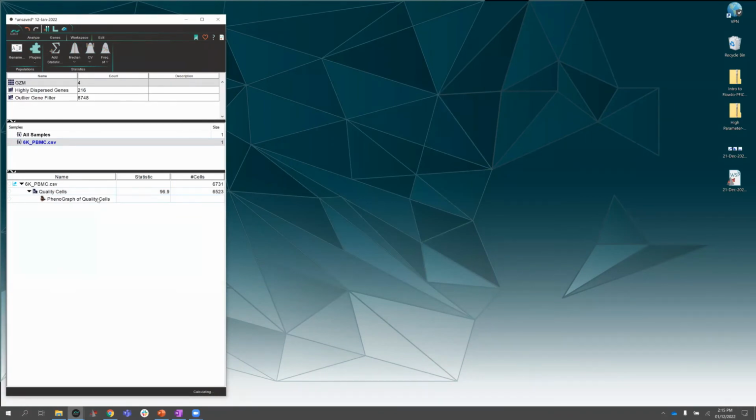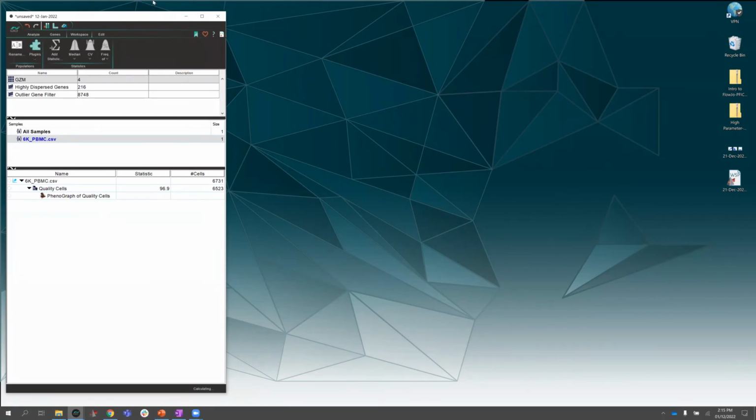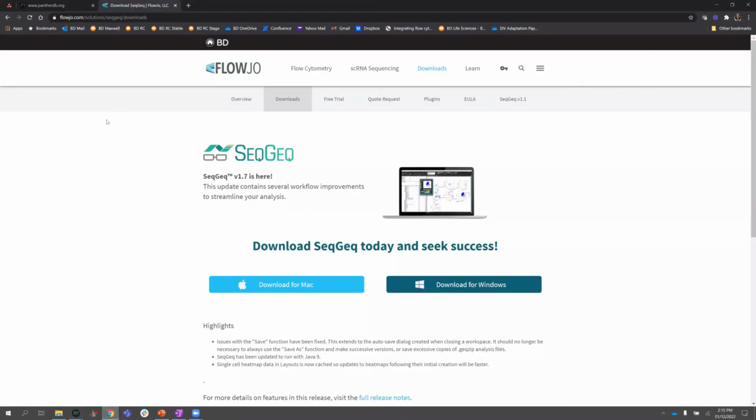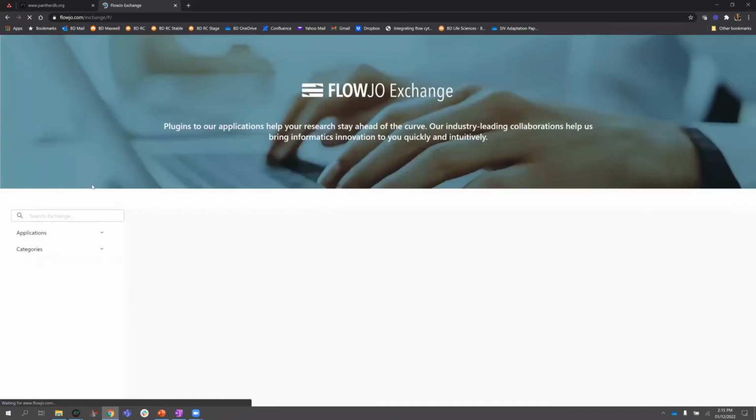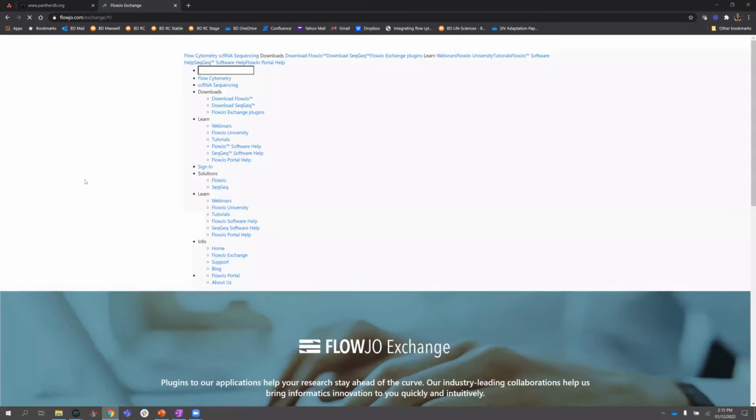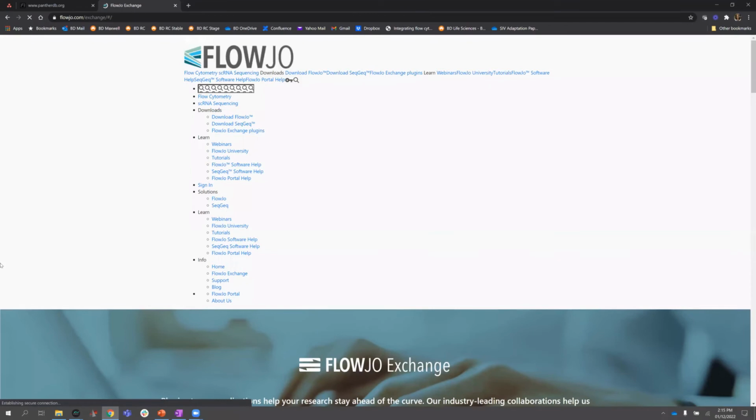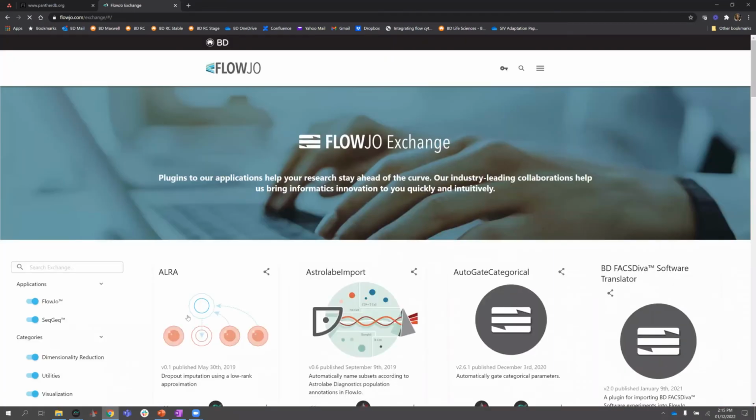While Phenograph is running, I'm going to show you where you can access these plugins. If you go to the FlowJo Exchange on our FlowJo website, you'll go over to Downloads, FlowJo Exchange Plugins. This is where all of our plugins are.